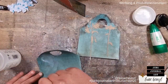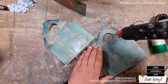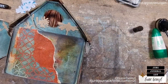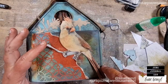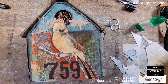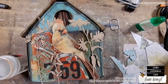I've added some Tim Holtz wildflower stamps die cuts here to these journaling cards. If you want to glue your cards and you have embossing glaze on top of the card, please don't use a heat gun like I have done it here, to make sure that you don't remelt your embossing glaze. I don't have another tool to dry something, so I've done that very carefully. It worked, but it's not such a good idea.